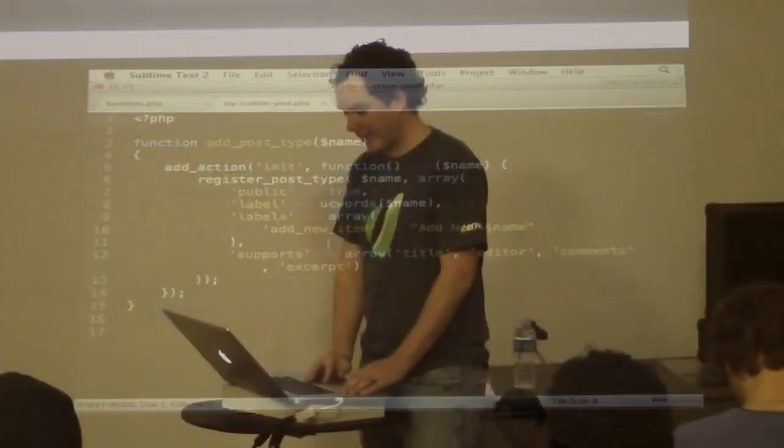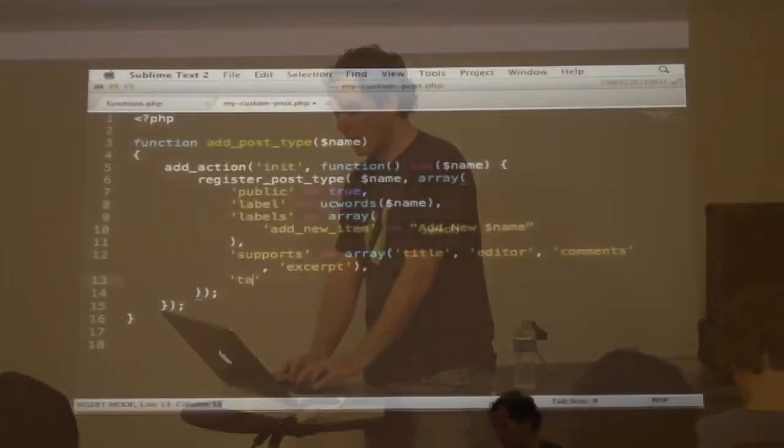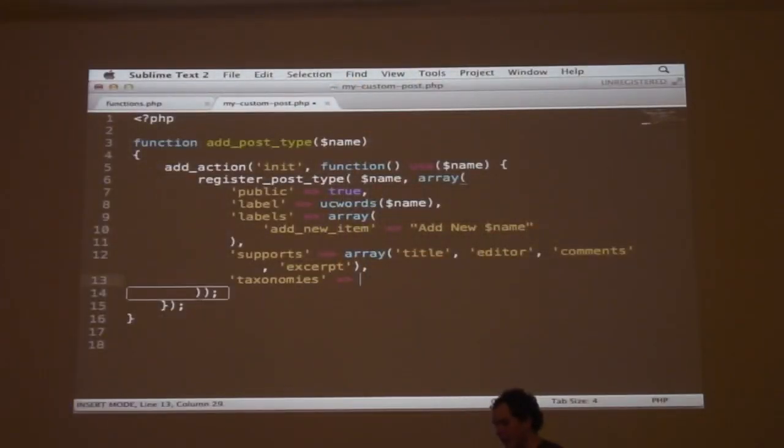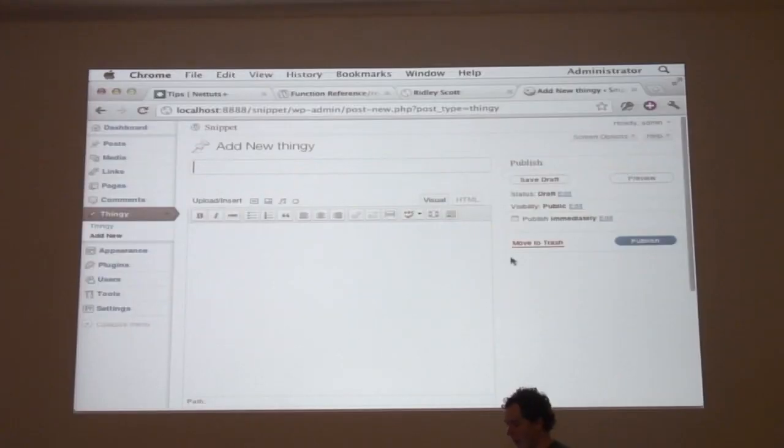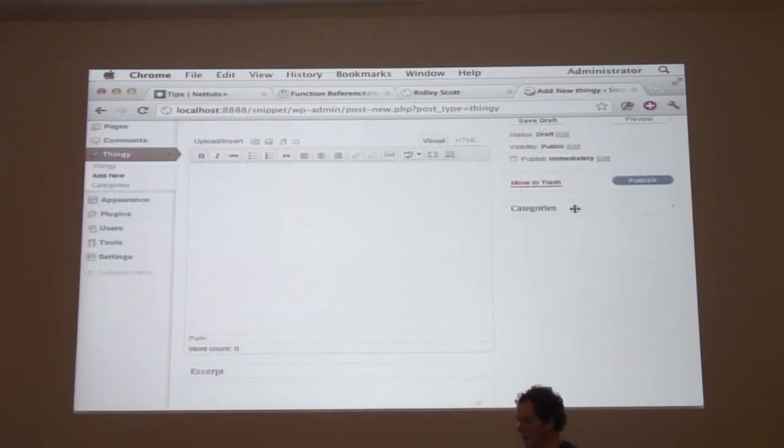The next thing is, we had taxonomies. Or actually, you know what, I haven't gone over this. Let's say you want to have additional ways to filter your content. One that would make sense would be tags. And tags is built in. It's a built-in taxonomy. And you can reference that by doing taxonomies. And then you can reference any of your custom ones, or you can reference the built-in ones. So an important thing to note is taxonomies are singular. So if we want to reference a category, we would do it like so. And then when I refresh the page, you'll see we have this new panel here, because that's built in.